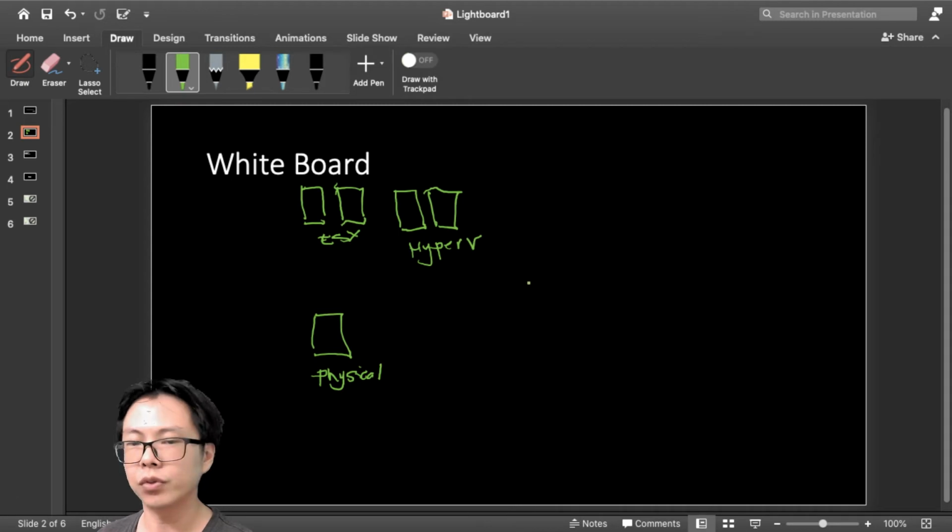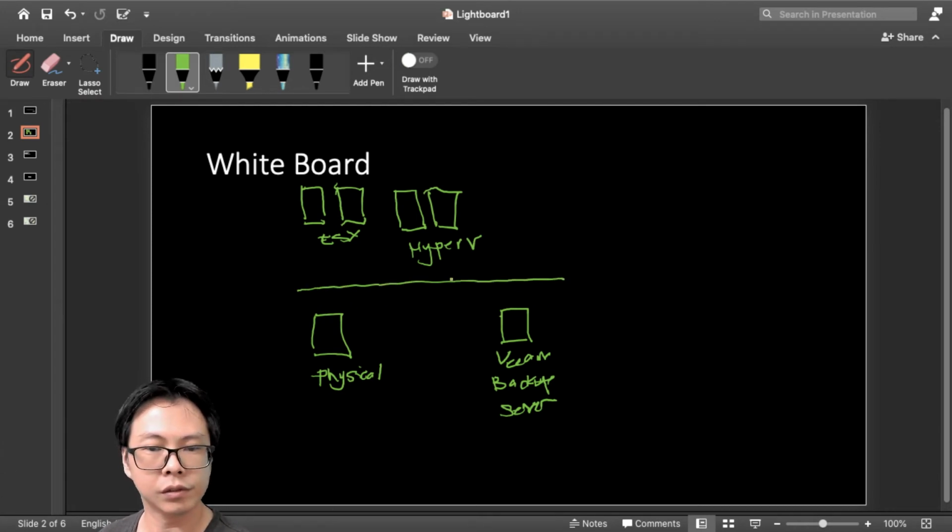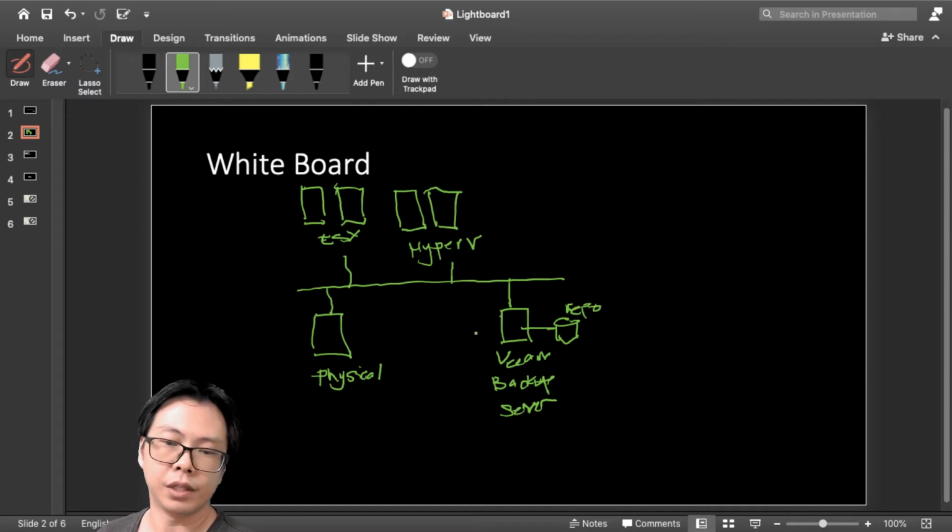The next thing is, in order for you to tier your backup data to the cloud, this is where you start to deploy what we call the Veeam backup server. And in your environments, you do have what we call a network, and it's connecting to each of them. Once you have deployed your Veeam backup server, by default it comes with proxies and repositories as well. So you do have a repo, and it comes with a proxy as well. If your environment is quite big, you can deploy multiple proxies and also repositories.